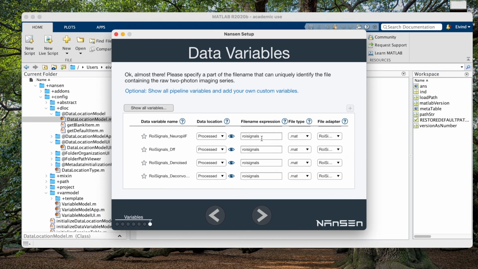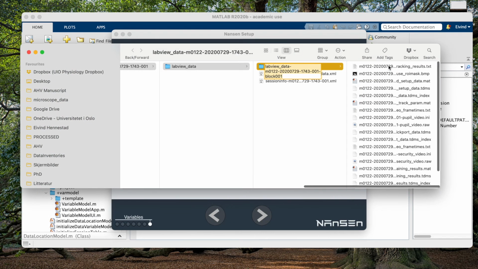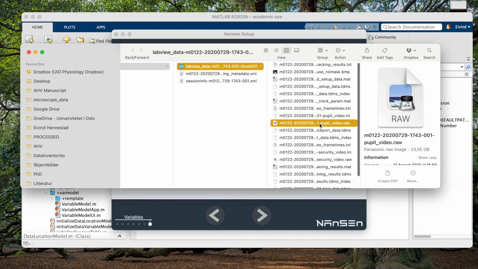Last, I just want to show how you can add a custom variable. In this case, we have to show all variables, and then we are able to add new variables using the plus button. I'm going to add a couple of variables from my raw data rig. If I open the raw data rig folder, we can explore what variables are there. There are a lot of files, but one of the files that I could use in my project is the pupil video.